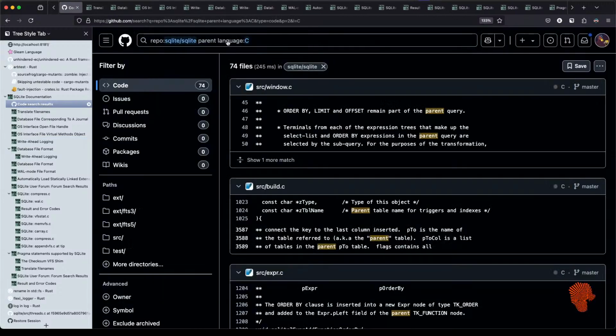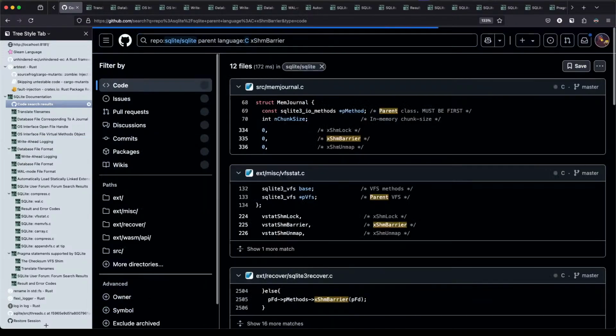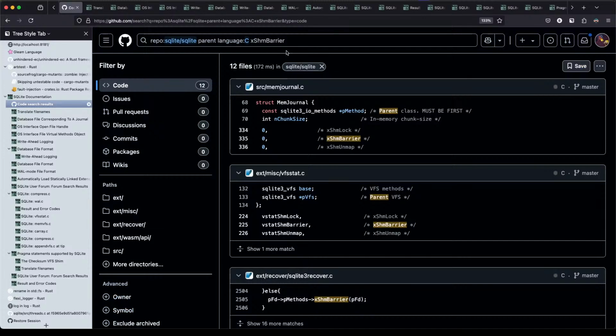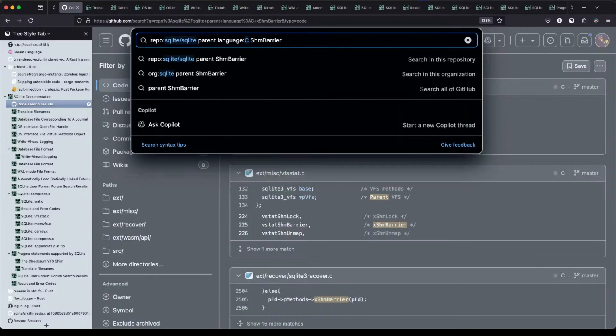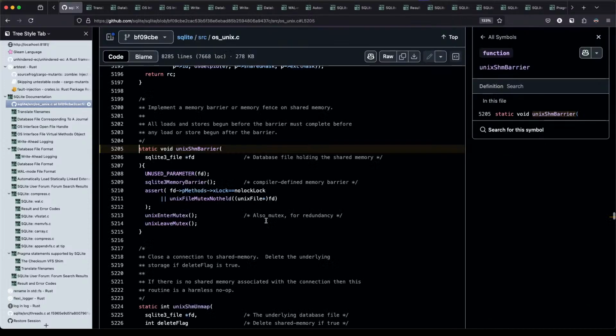Let's look at the code. What are we doing here?